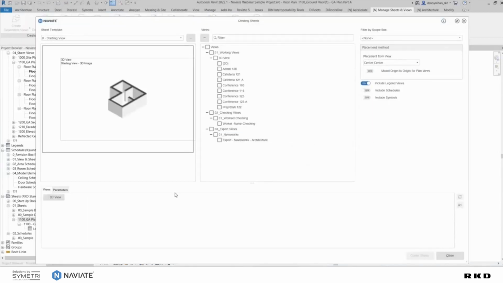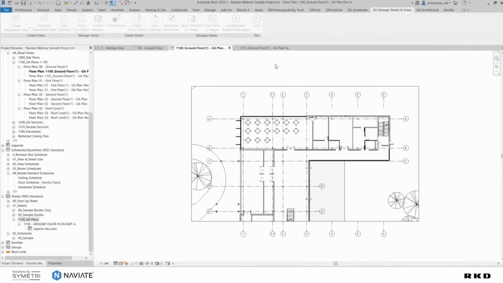So what Naviate will want you to do in the beginning is it looks for a template sheet. So you have to have one set up ready to go so that Naviate can duplicate it off. As you can see here, when I go to this drop down to create my sheets, the only one that's available to me is the splash page in the model, and that's not what I want to use as my template. So you do have to be aware that to start off with, you need one sheet set up ready to go how you want it to look.